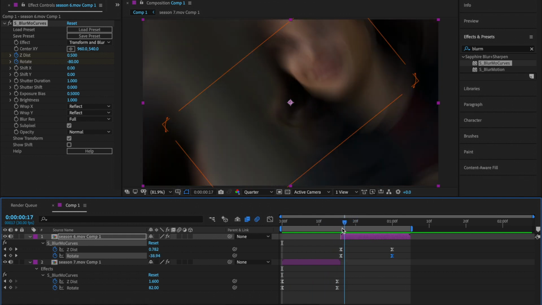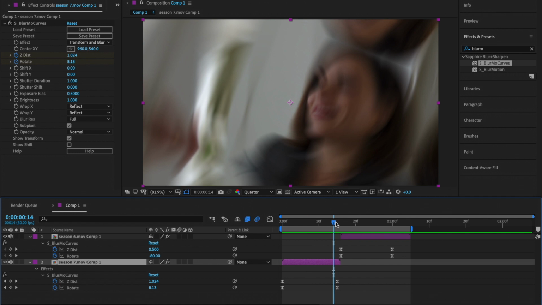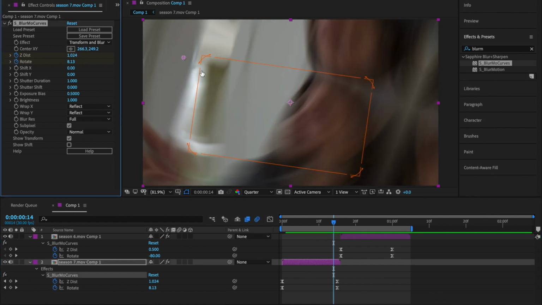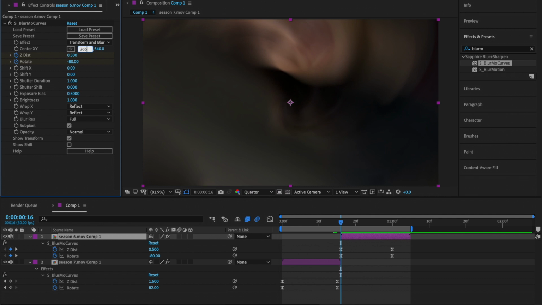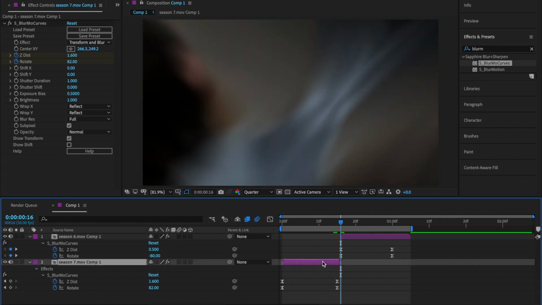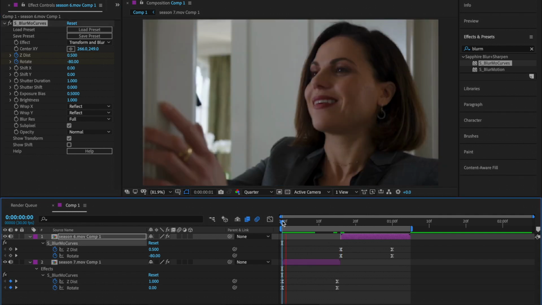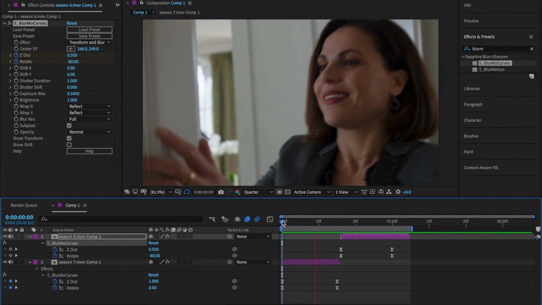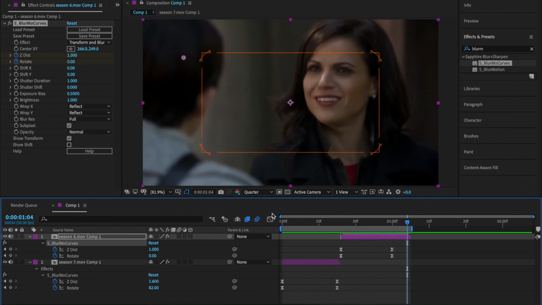You can always play with these transitions by messing with the center values. I think I'm going to show you that. You can make it zoom out into the right. You can just change where you want the transition to be. So you can do this transition multiple times in your edit, and it can be different variations. I'm copying the center values right now by just pressing on the other clip to copy them. And see, this is another variation. I just changed the center value, and it's like a swing.